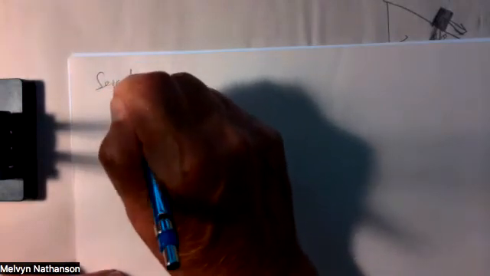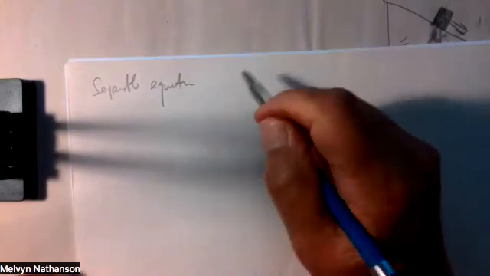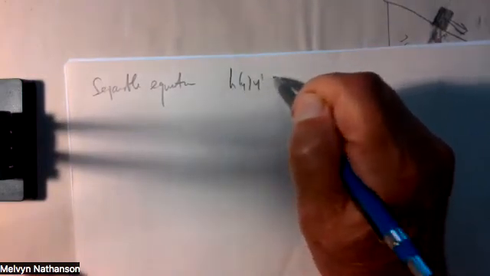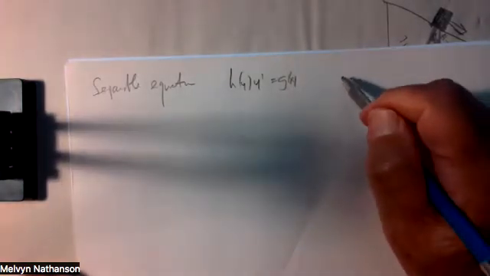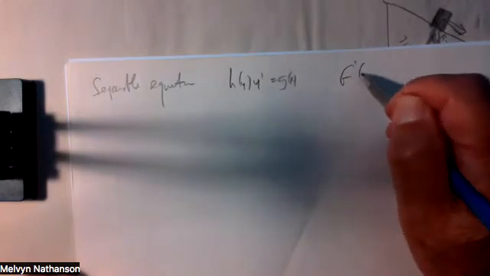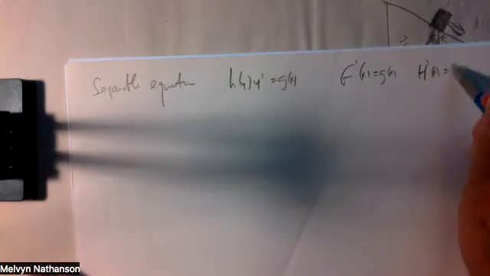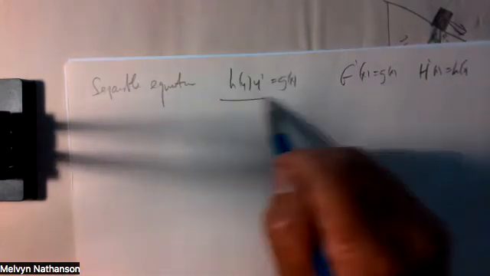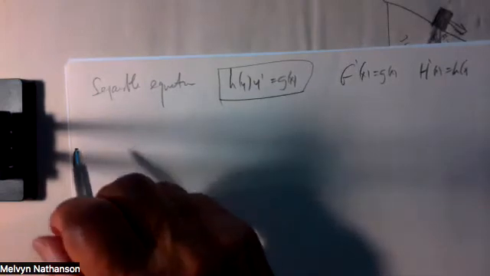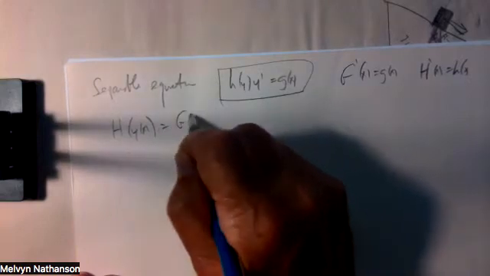So again, our separable equation of the first order is of the form h of y, y prime equals g of x. We find functions capital H and capital G that are antiderivatives. Capital G prime of x equals g of x. Capital H prime of y is h of y. And this equation has the solution that capital H of y of x is capital G of x plus a constant.